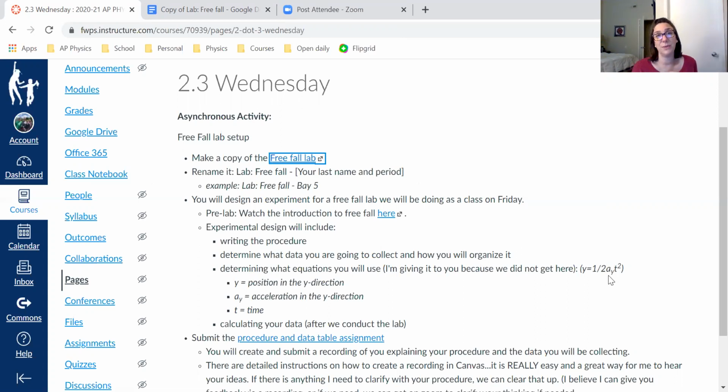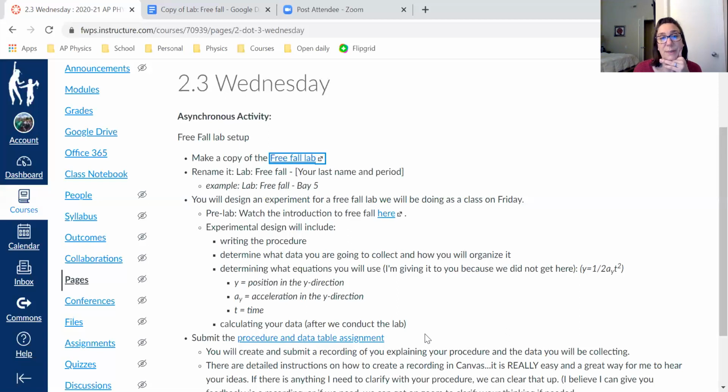You are going to create that experiment where we are calculating our acceleration due to gravity and comparing it and seeing, is it accurate? Is it somewhat close? So yes, you have your equation here, your experimental design, writing out that procedure. You are going to tell me what data you're collecting. We already said it. You just need to create the data tables for that. Determine your equation. It is already here for you. So you can insert that into your lab as well.